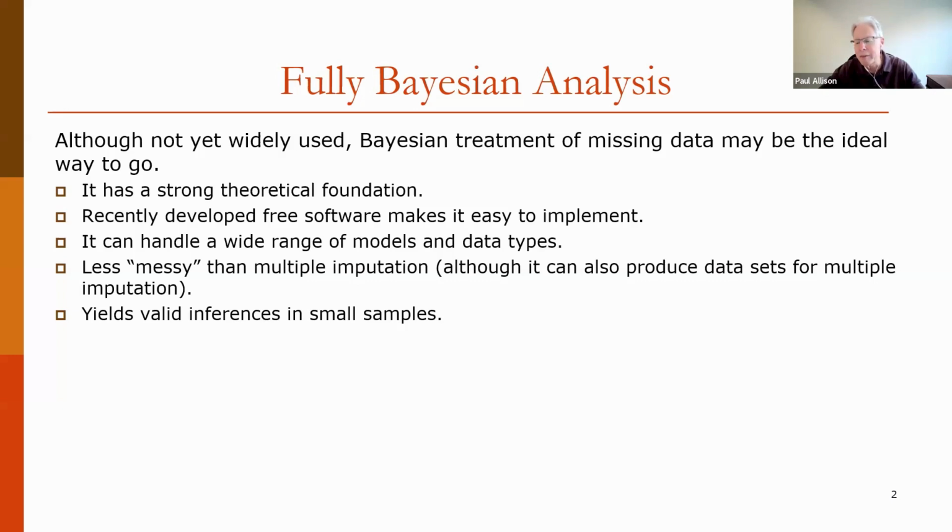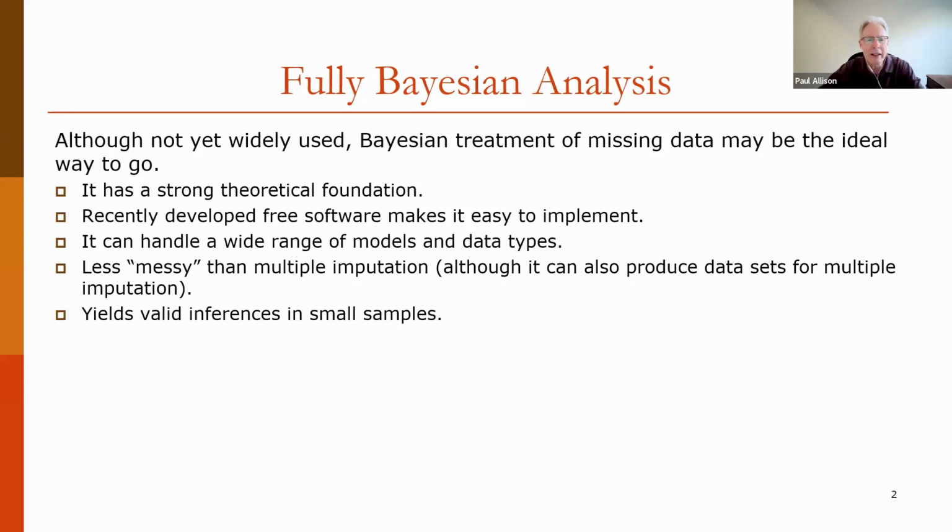And in particular, unlike multiple imputation, you don't have to worry that your analysis model, your substantively interesting model, is in some way incompatible with your imputation model, because everything is done under one model. And in that sense, it's similar to maximum likelihood. Compared to multiple imputation, it's a lot more straightforward. You simply specify your models, let it run, and you get your results. You don't have to go through this process of producing data sets, analyzing each data set, and then combining the results. However, it's important to note that this approach also produces imputations as a byproduct, and it does it for whatever kind of model you specify, regardless of how complicated that model might be.